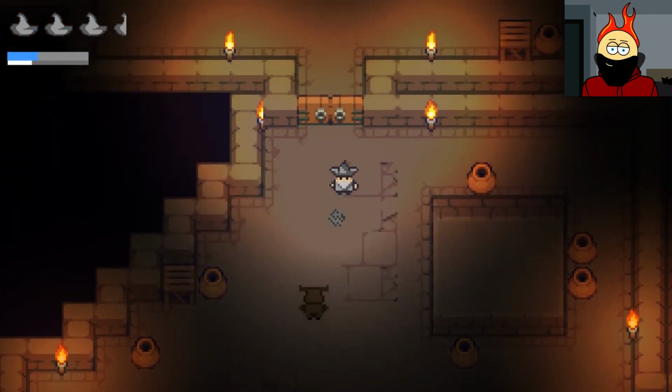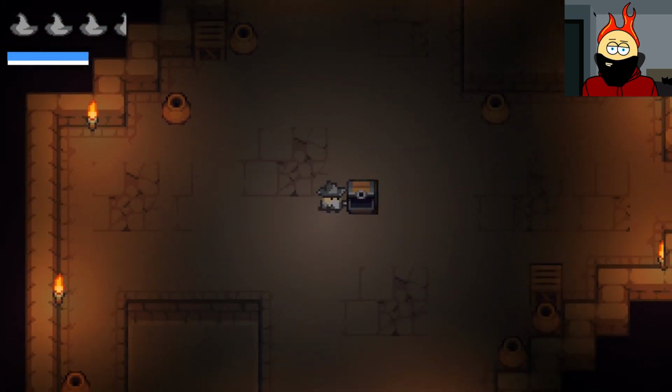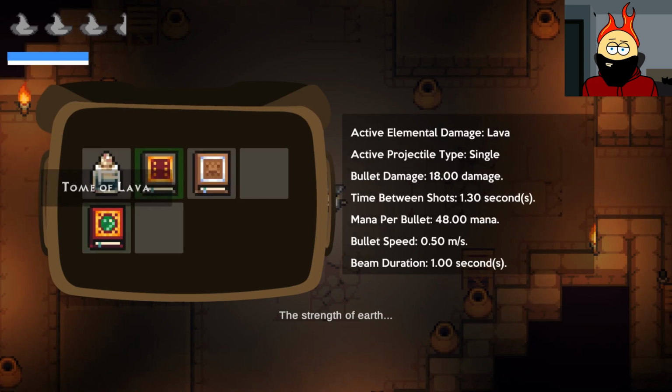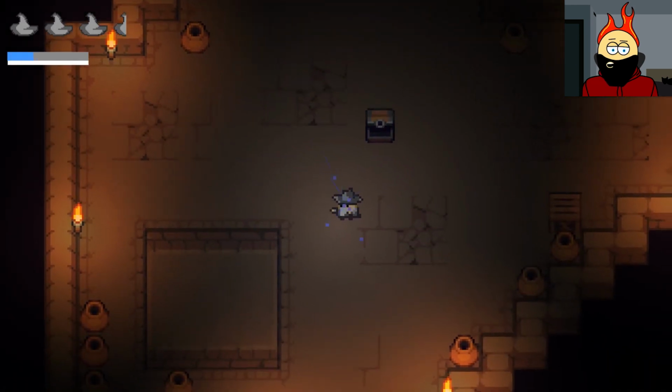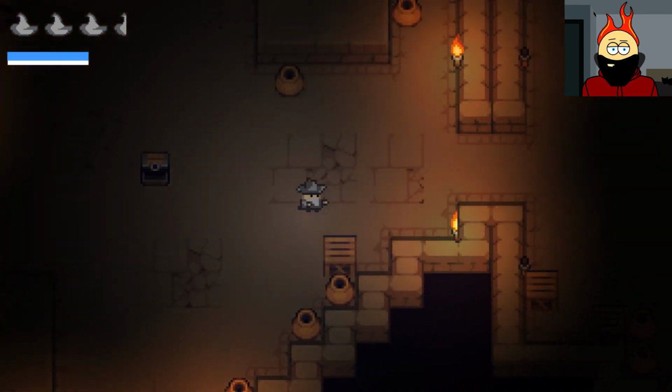All right. Especially with how often you have to reload. Please be Tome of Earth. Yes. Okay. Combine with you. Okay, so what is this? What? Hold up. So, Tome of Lava consumes half of my mana for an 18 damage shot, while the Tome of Smoke consumes a quarter of my mana for a 20 damage shot. So, forget the Tome of Lava. I'm never making that again.